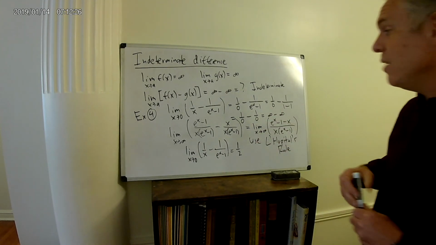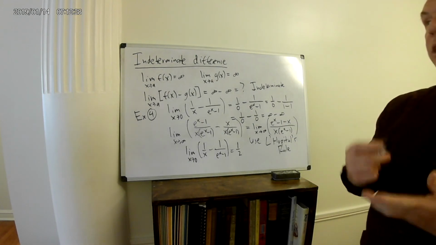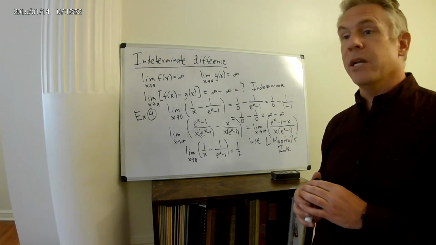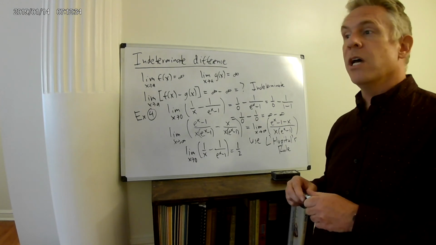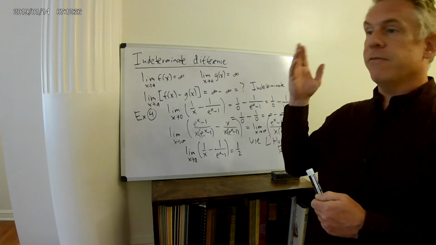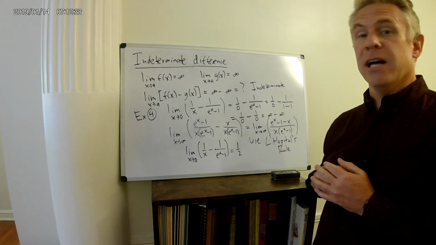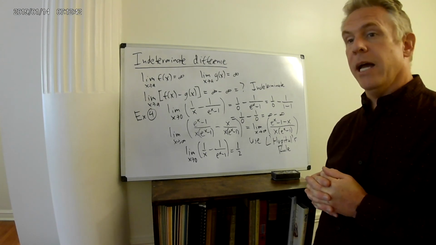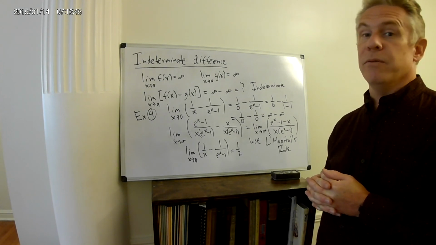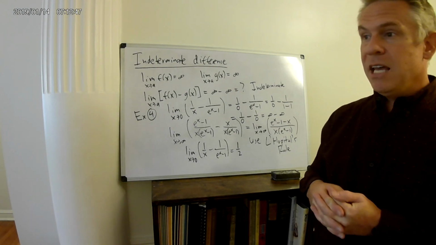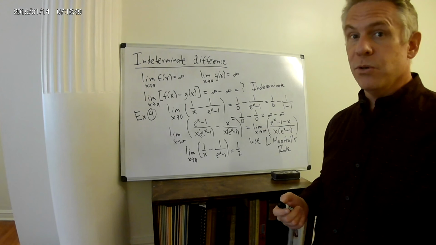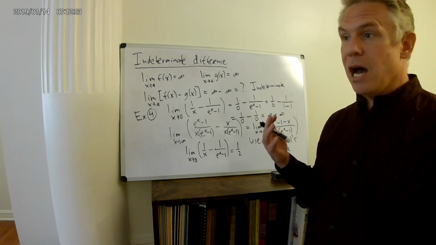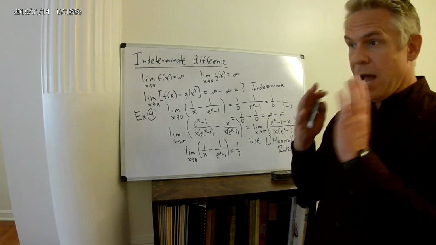Let me just summarize. So we talked about L'Hopital's Rule. It's basically a way to evaluate limits that are indeterminate. And the way the method works is you think of your limit as a function f of x divided by g of x. You take the derivative of f of x and g of x separately, okay? And that should lead you to be able to evaluate your indeterminate limit. If you use one iteration of L'Hopital's Rule and it doesn't work, apply it again. Keep on applying it until you get to a non-indeterminate limit, till you get to an actual limit.